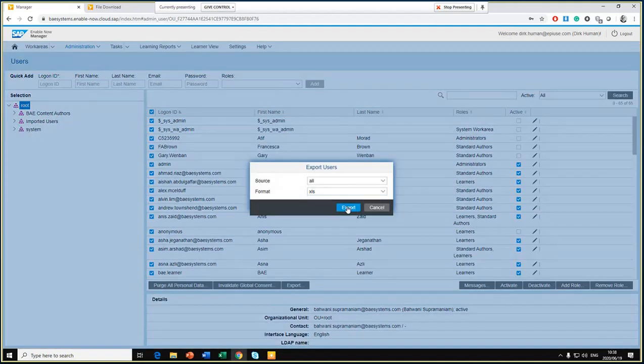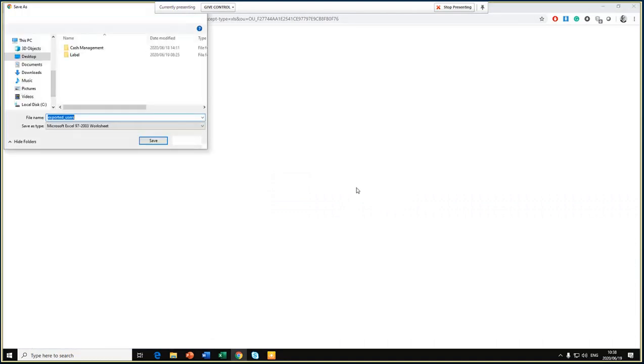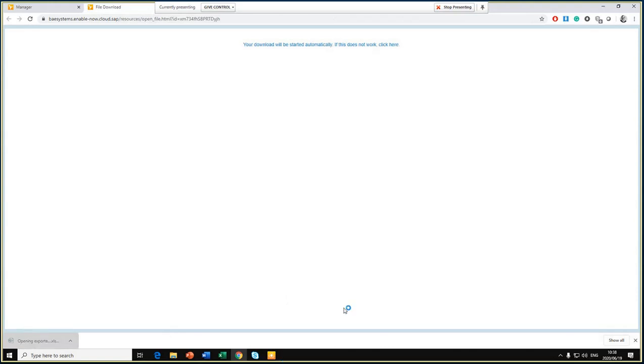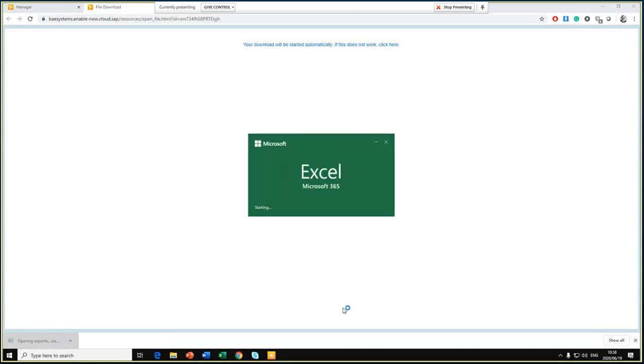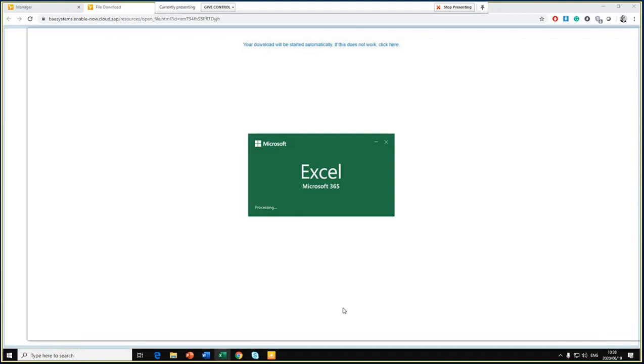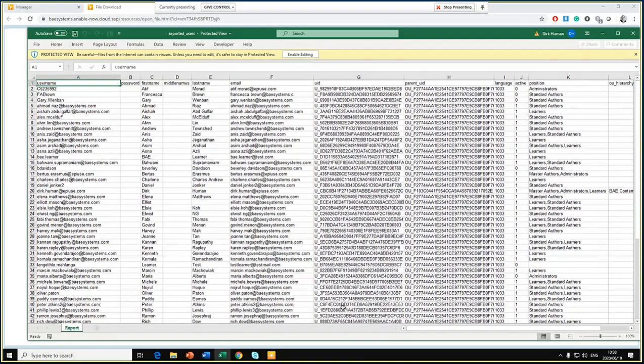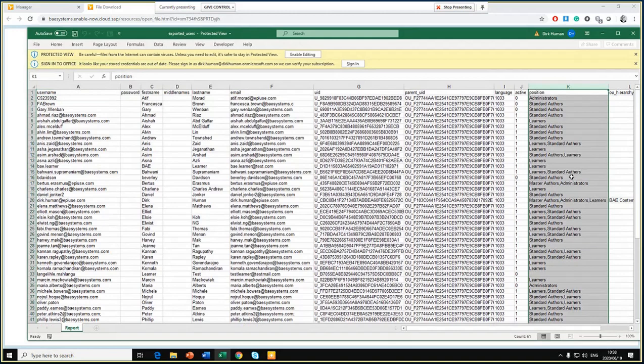And you run it as an Excel spreadsheet. Thanks, Dirk. That basically gives you an export of all the users and what roles they have been assigned on the system. I will send this one to you, Sonal.